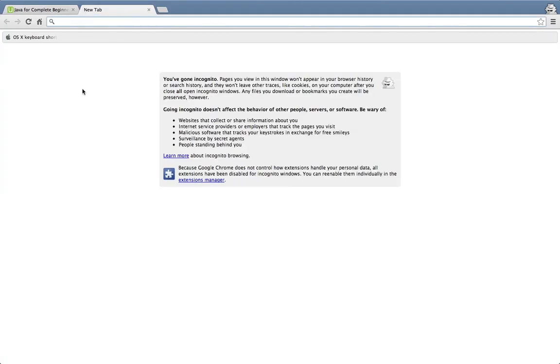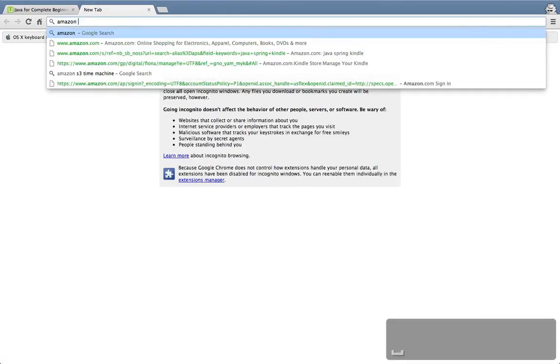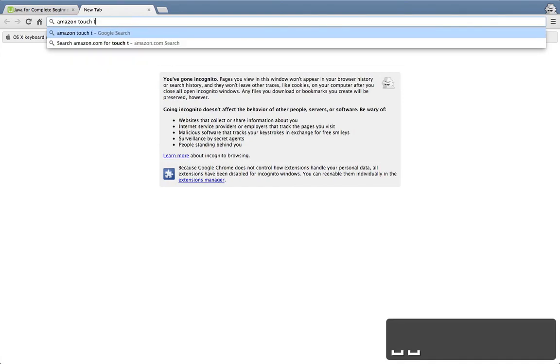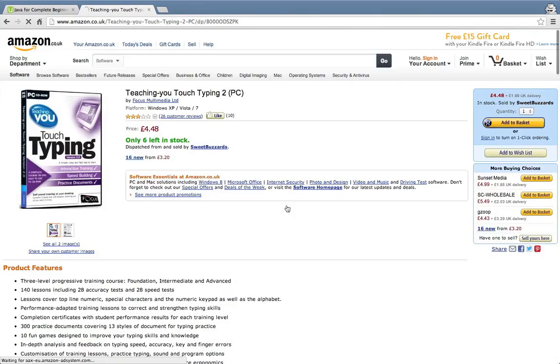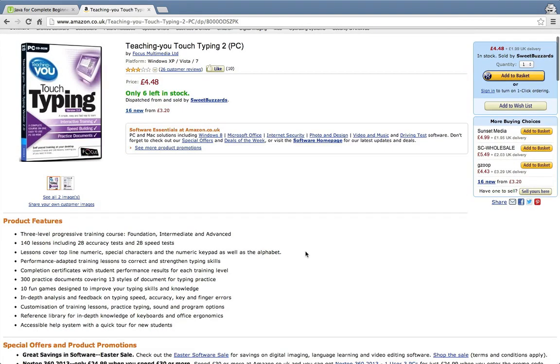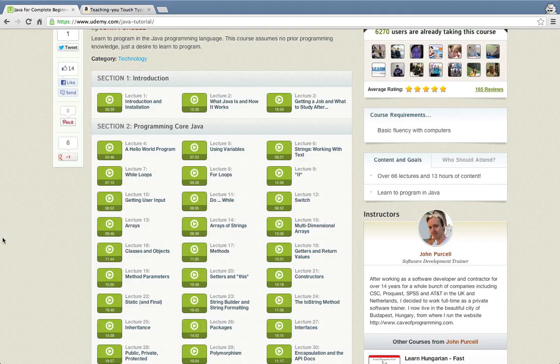It really helps you to program. It makes it much faster to learn to program and to get programs written as well, in my opinion. If you search for something like Amazon touch typing, I've never actually tried this before, but you'll find these programs. I don't know which ones are good, so look at the reviews, but you'll find these programs that can teach you to do that. So that's one way to go through this course. Just make sure that you type everything out yourself and get it working. Above all, get it working as a real program.